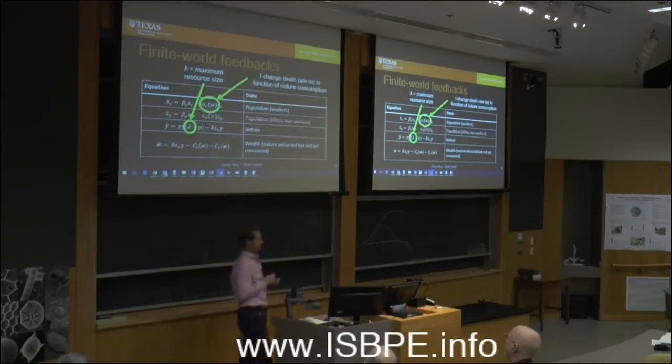There's also the death rate. If you can't have infinite growth, there's going to be some feedback that tells you to stop growing, in this case population. So births are constant, but deaths are not constant. In their model they're a function of wealth, or this accumulated stock of resources. But in my model, I'm going to make it a function of current consumption of nature resources. So this would be like linking death rates to energy consumption per person. Essentially, death rates are a feedback. If there's not enough energy consumption per person, death rates will increase until they balance out with the births, and then you would get a steady quantity of population.